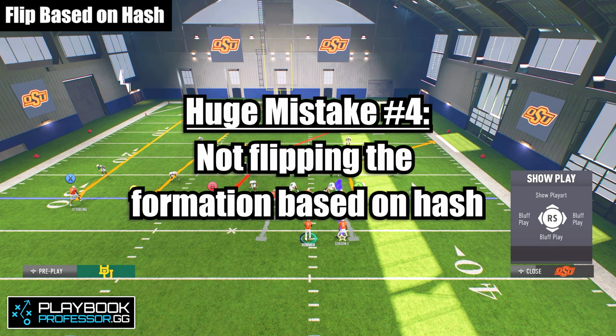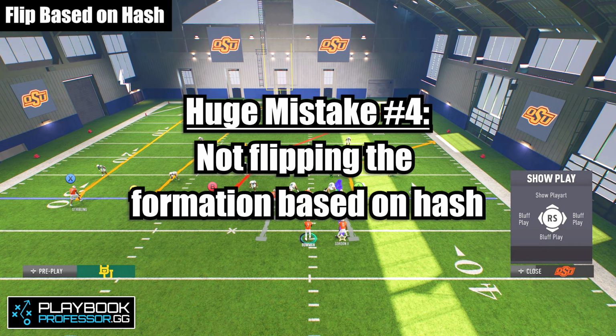And so right here, I'm in the Oklahoma State playbook. I'm in the formation Gun Trips Tight End, and Gun Trips Tight End is all about spacing. If I have the defense here in a cover 2, we can see that because of this awesome spacing of our receivers, when I go ahead and snap this ball, my receiver on the outside is wide open, and even with a weird pass lead, he is still able to get an easy completion for a touchdown.